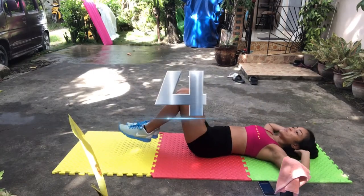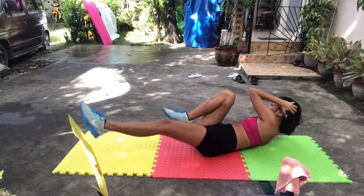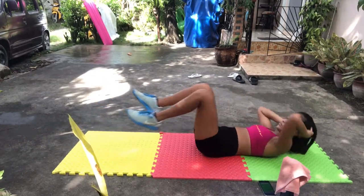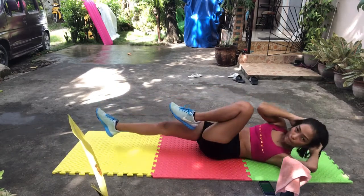Stay on the ground, guys, because we're doing an ab bike. For low impact, just do it slowly, guys, and you can do it.